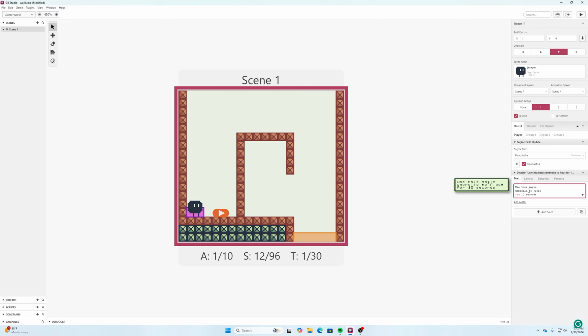Make sure everything fits in that text option. Since our characters are down here at the bottom, we don't want to cover them up with the display dialog. So on here, where we can go to layout, and it asks us position, say top. That way it shows up at the top and doesn't cover our characters. We're hitting the character, we're colliding with that character, and then it's going to allow our character to float.